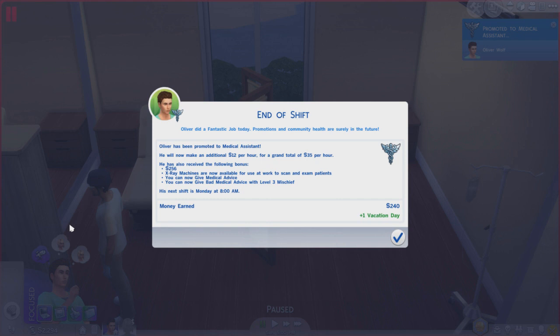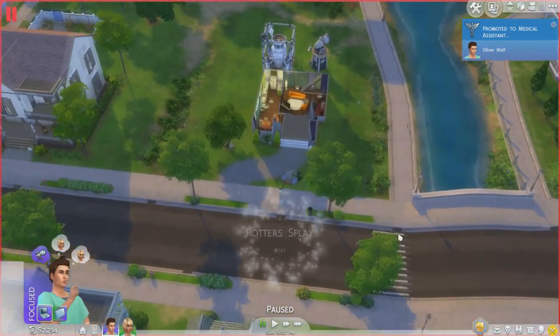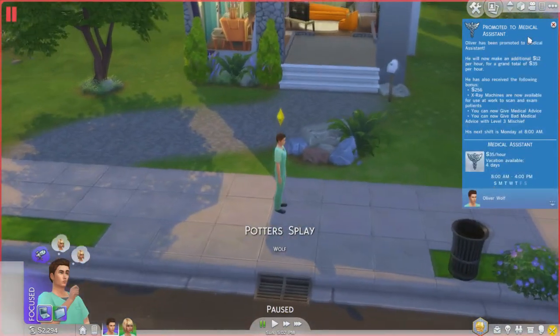Ooh, scandalous. All right, we are going to leave for today. Ooh, that was successful, guys. I kind of wish we could just go right back. Medical assistant, we get to use the X-ray machine. I think that's the spinny one. Oh, I'm kind of really excited. I hope that's the spinny one. Actually, it doesn't matter what it is. I'm going to be excited.